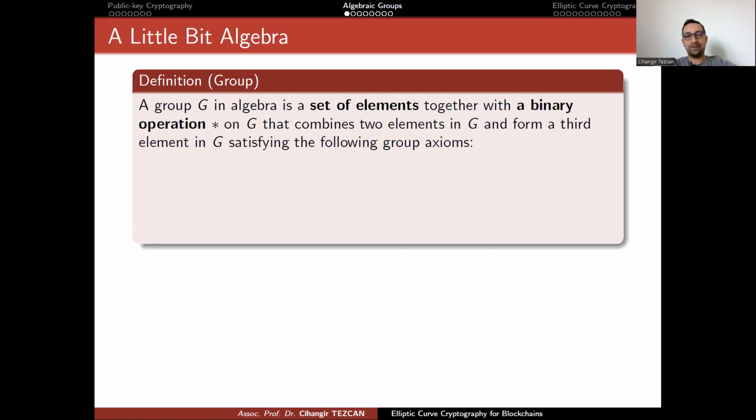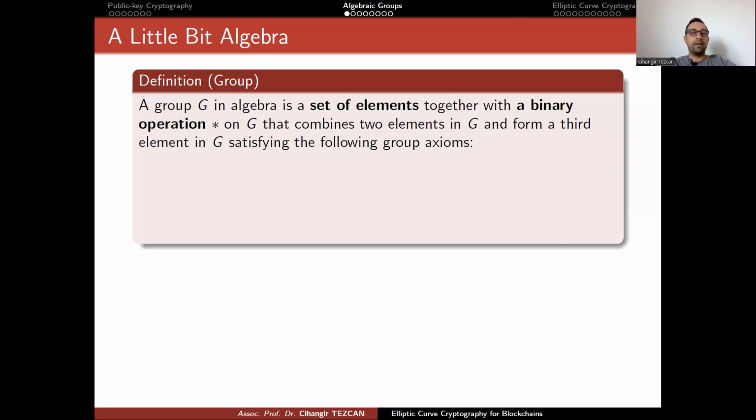So here's a little bit of algebra about groups, rings, and fields. But if you're more interested, there are very nice abstract algebra books that you can go to. In this video, I will briefly mention some definitions, but I will also give some examples so that these mathematical definitions will be easier for us to understand. So let's give the definition first and give an example.